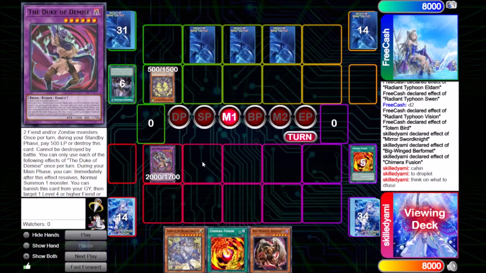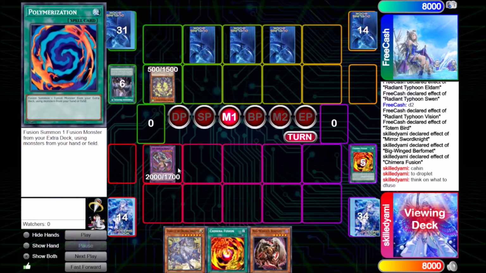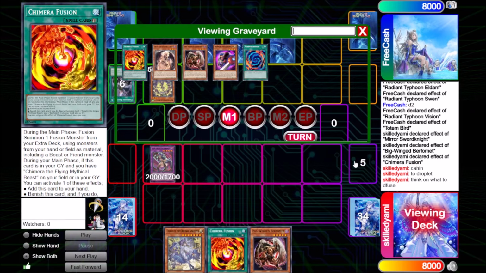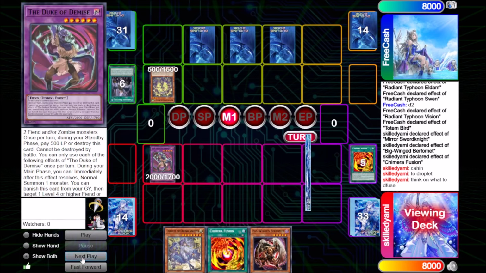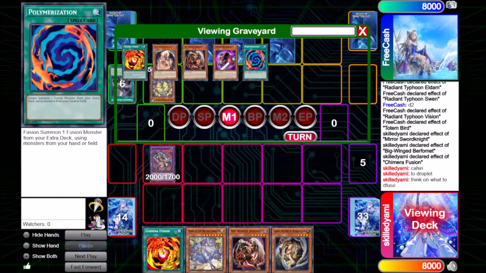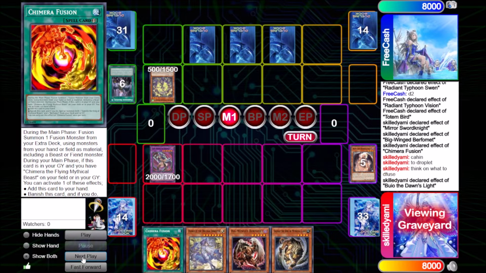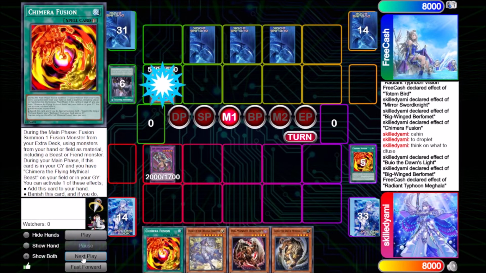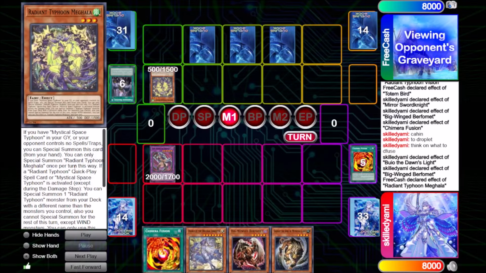but I think it would still be fine to just go for a Chimera and then fuse it away, and then I have a Chimera in the graveyard, right? To be able to add back the Chimera Fusion. But I guess this one also has a grave effect to add something back. So I think this wasn't the worst decision to go for this right here. And then I resolve the Big Wing Performance to get the Gazelle. Then Buyo and Baphomet both trigger, and also the Radiant Typhoon Megalo trigger.